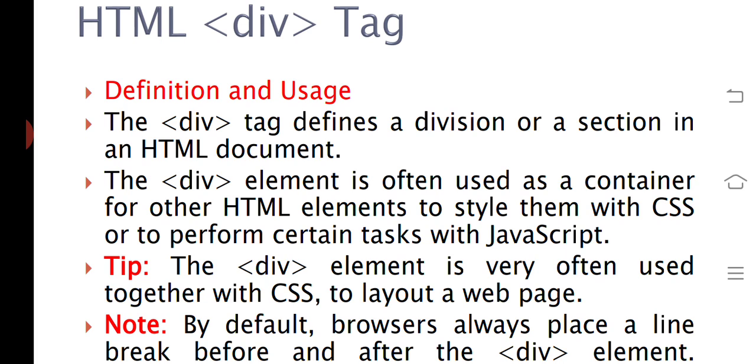The div element is often used as a container for other HTML elements to style them with CSS and to perform certain tasks with JavaScript. So div defines a division.